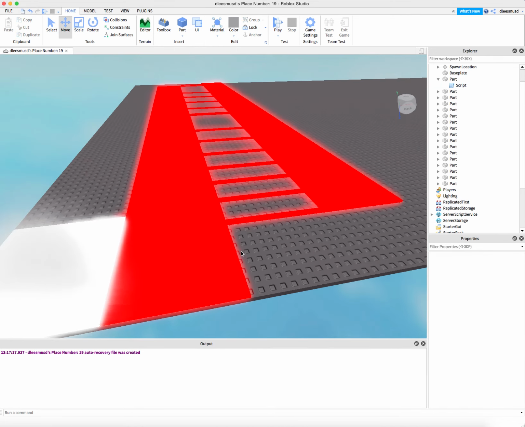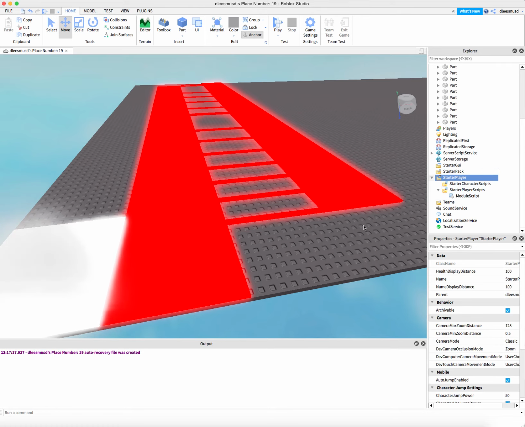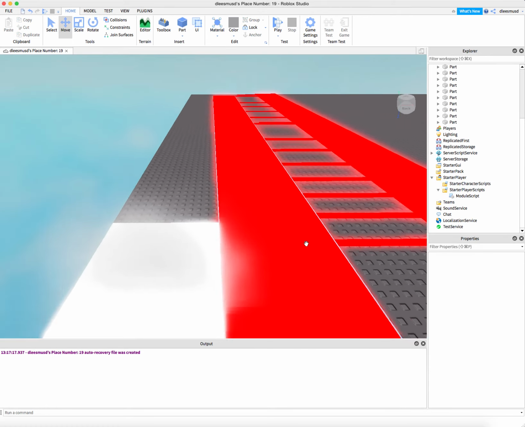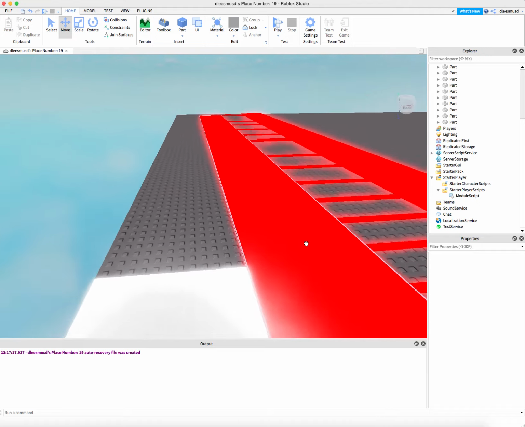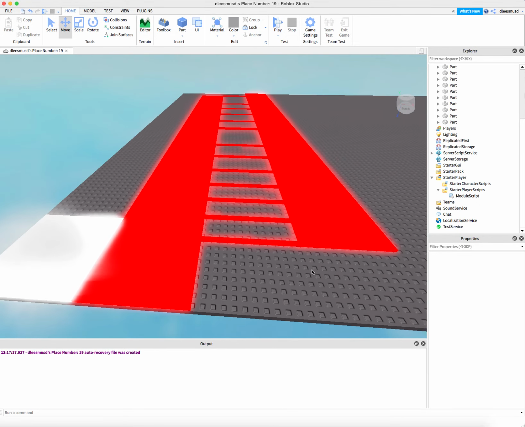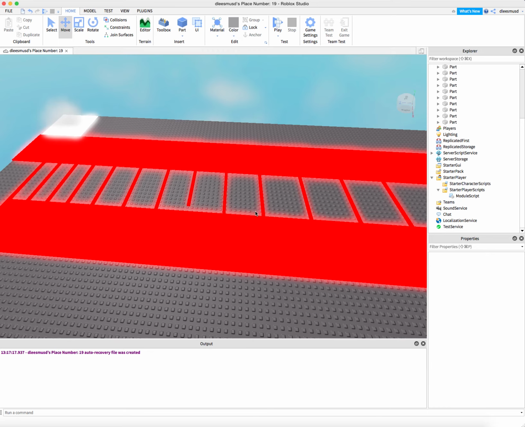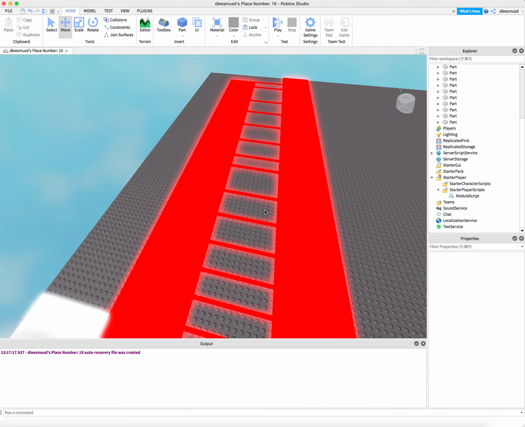So we went ahead and added the scripts to the parts. The scripts are now connected and run a function that's found in module scripts that's in starter player. And one thing that I forgot to mention that we should do is anchor all of these parts, right? Because it's kind of weird if the player falls on one of these ladder parts here and the part moves, right? So that doesn't look right.